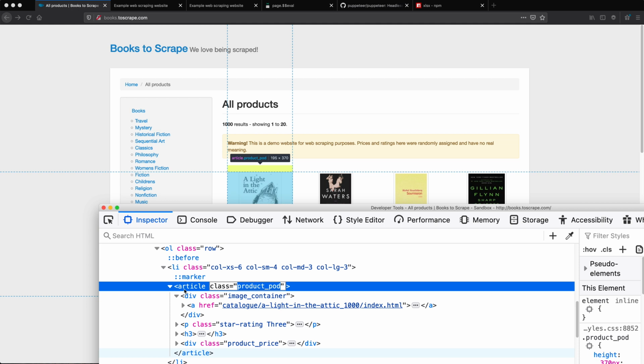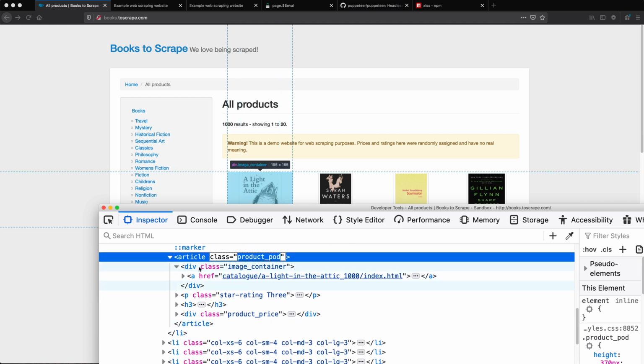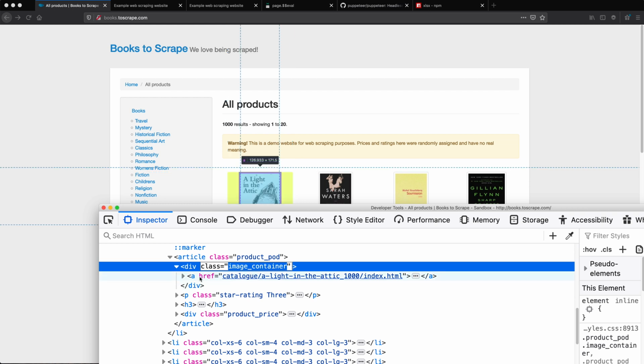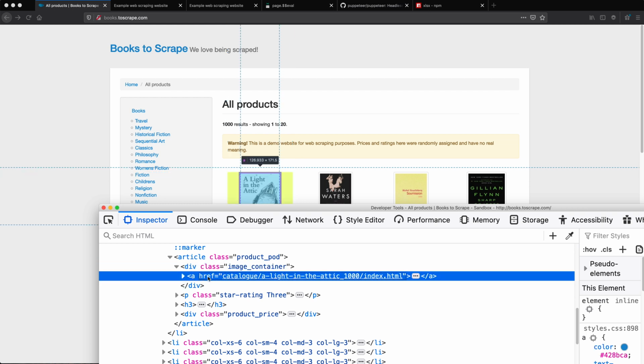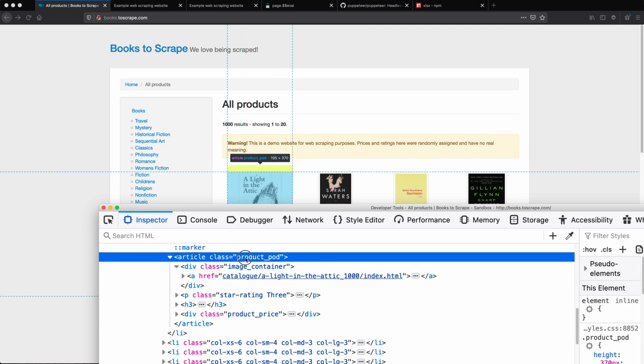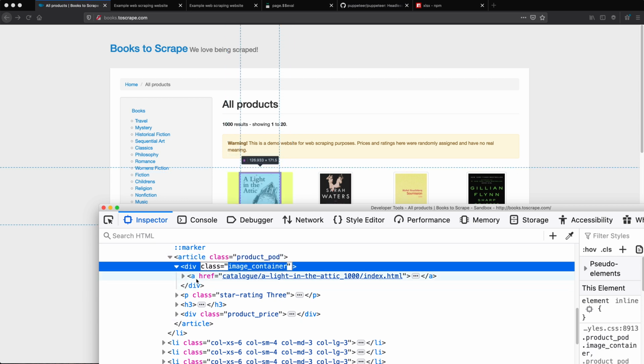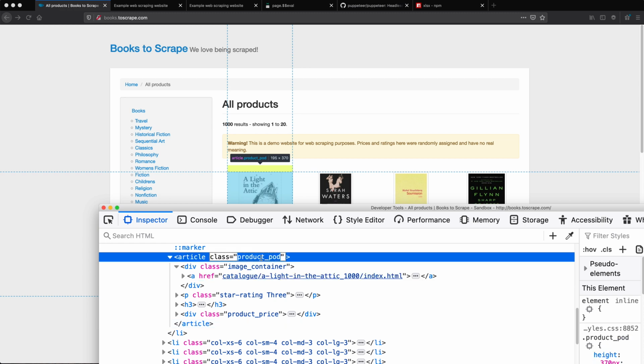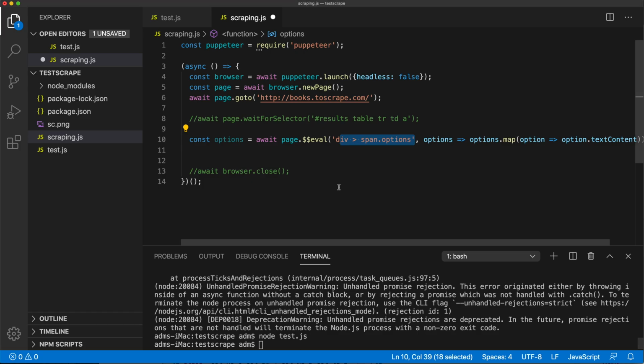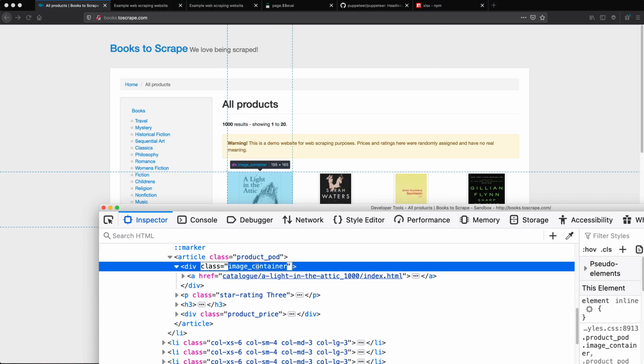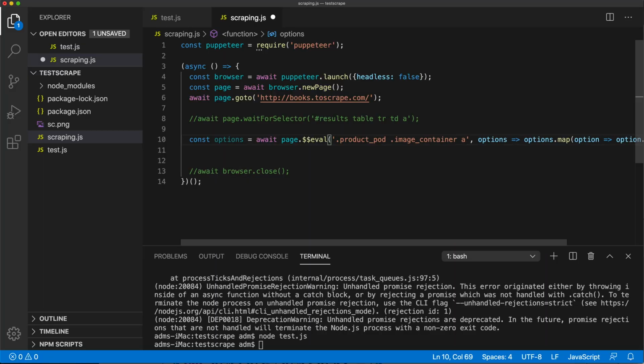Now we should be able to navigate to this image container and to this hyperlink. And then that should allow us to get this hyperlink reference, I think. Let's get this. So article, then inside of it, we have this image container class, and then we have the A tag inside of that. So I'm going to take all of those and go to my code. We'll just do dot this because it's a class. So it's with a dot, and there is a second class. So that would be apparently that image container. And inside of that, there is that hyperlink. So that should return the hyperlink.